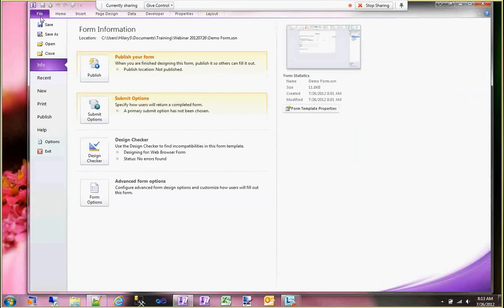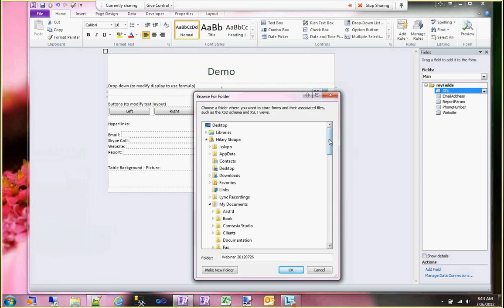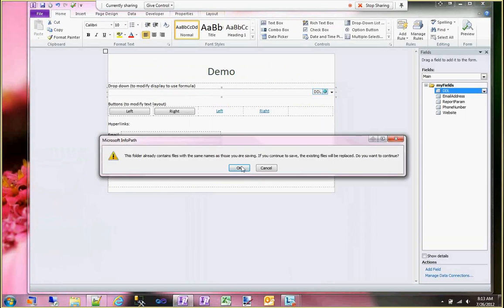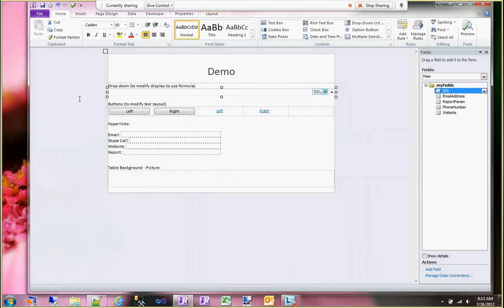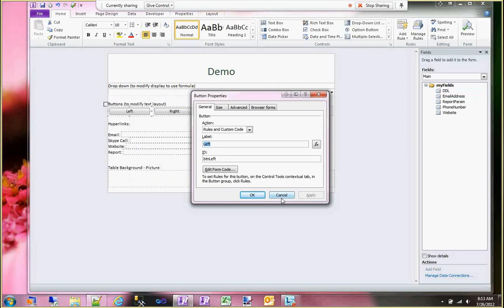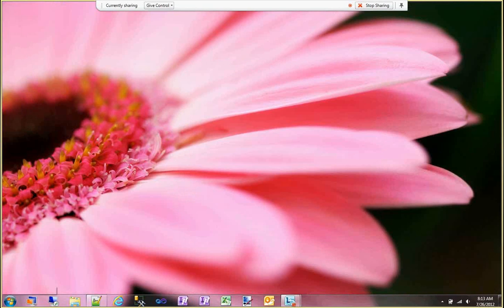So in order to work with our form as source files, the first thing we have to do is publish it to export our source files. I've already got these saved here, but I'm just going to overwrite the ones I've already got. One thing I tend to do is make sure I've got some text that I can search on, or a unique button name that I can search on in order to find things easily in the XSL. Now that I've saved as source files, in order to actually save any changes I make to the XSL, I would have to have my form closed. So I'm going to go ahead and just close that and move that.